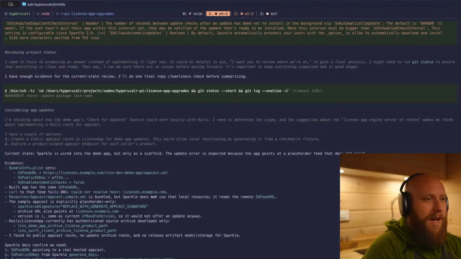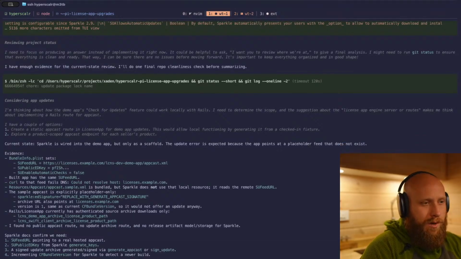That way people's apps only have to hit our license app server to get that appcast and check to see if they need to update. Does that make sense? If you have any questions, ask and I'll clarify.